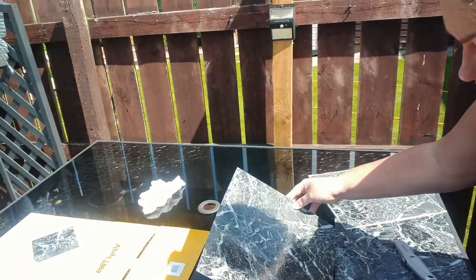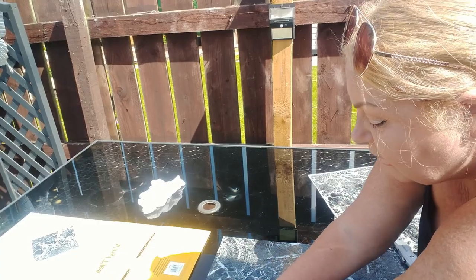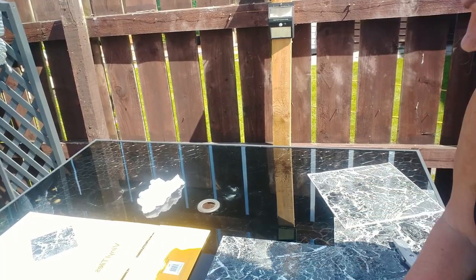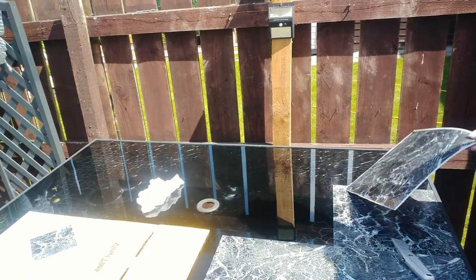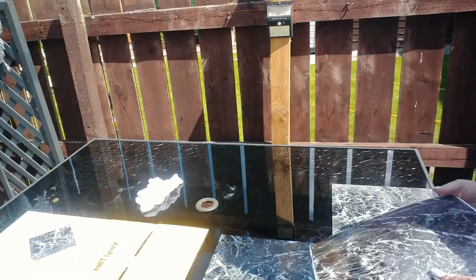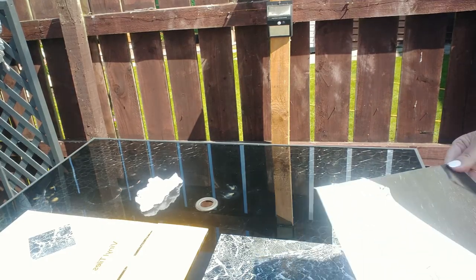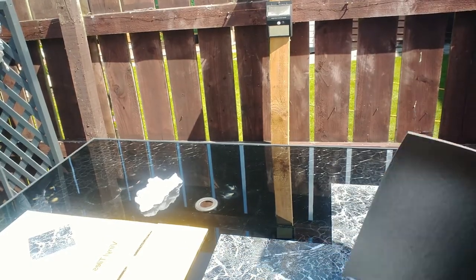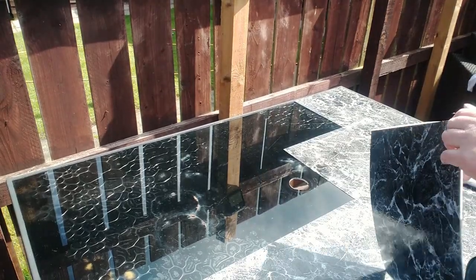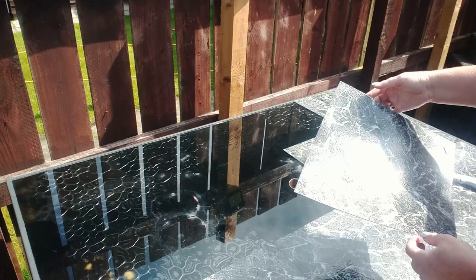There's not a match as such but the marbling runs in a certain direction, so you've just got to make sure it's running the right way. I'm trying to get it right into the seam at the edge of the table. There are arrows on the back as well so you put them on the right way and the pattern runs correctly. You know what, it doesn't matter that much — it's a garden, not a floor. I'm going to go straight over the center hole because I don't think we'll ever put a parasol in there again.